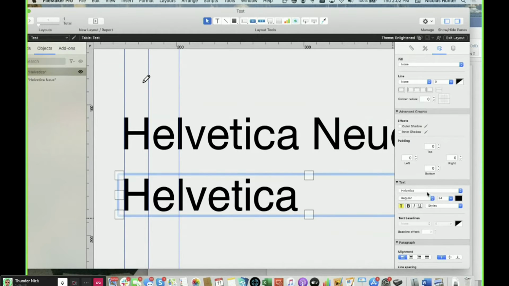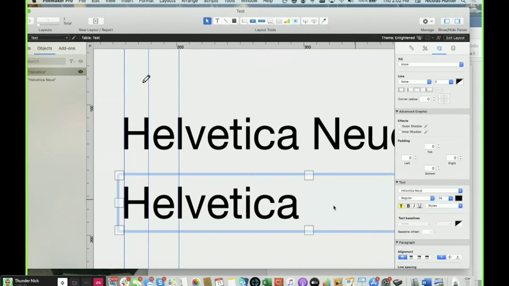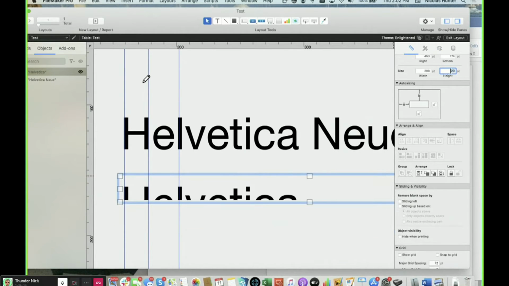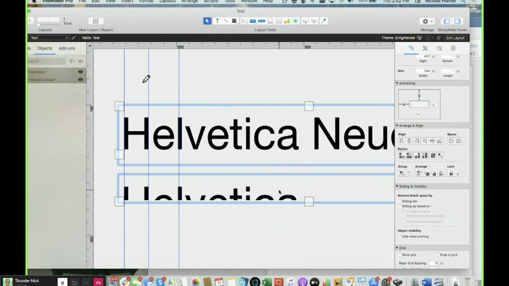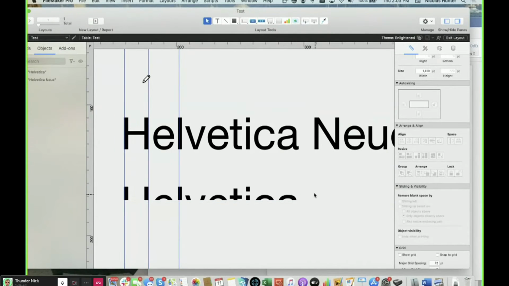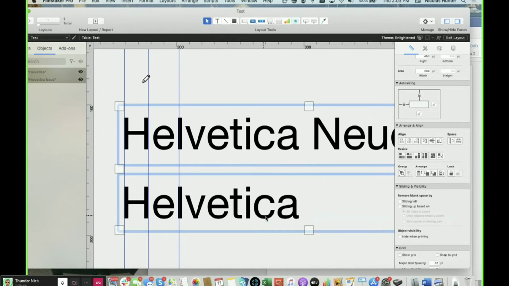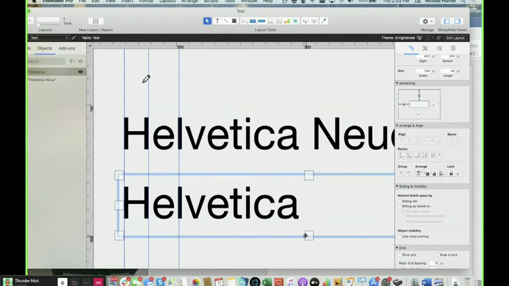Then let's say you change the font, and it's going to cut it, right? So that's why you need to be careful to make sure you have the same font. Long story short, stay away from Helvetica.